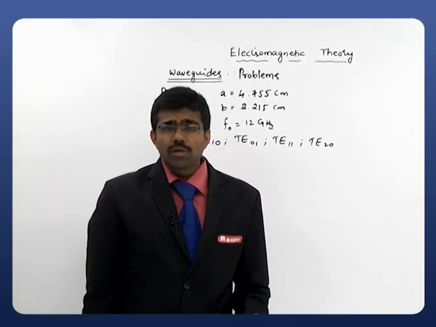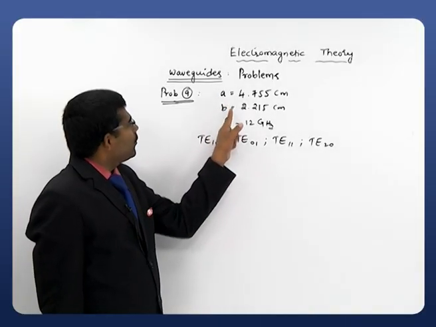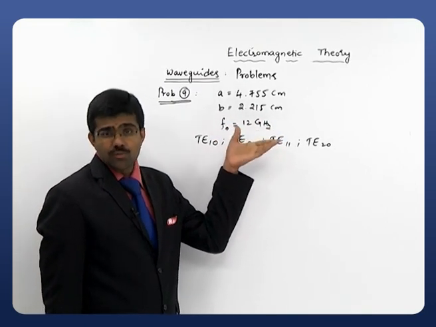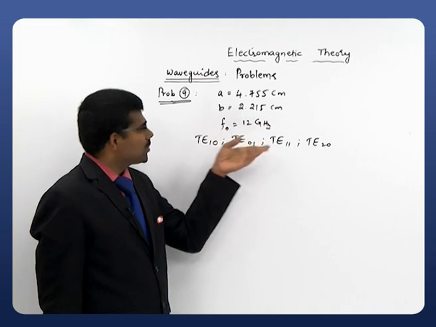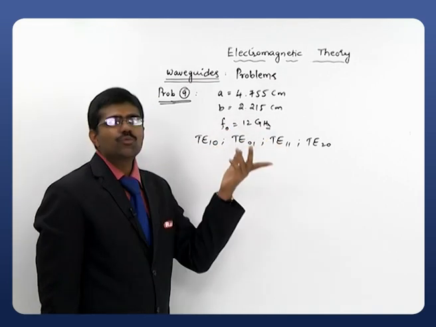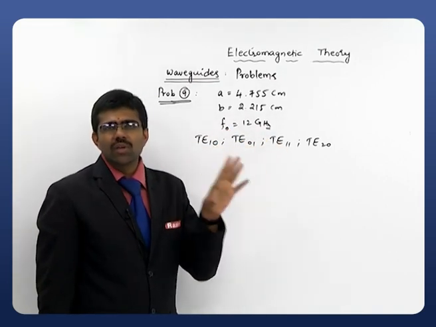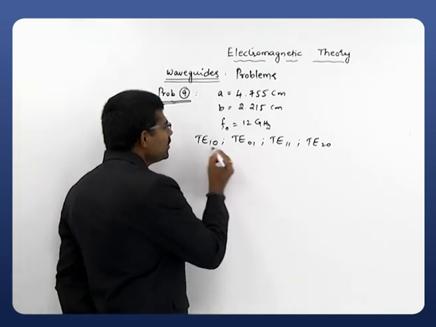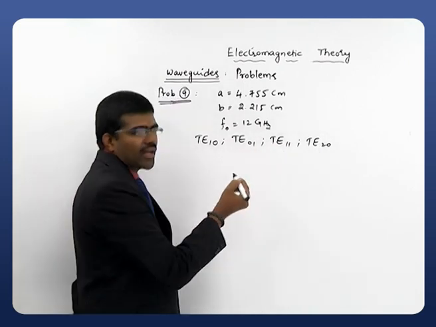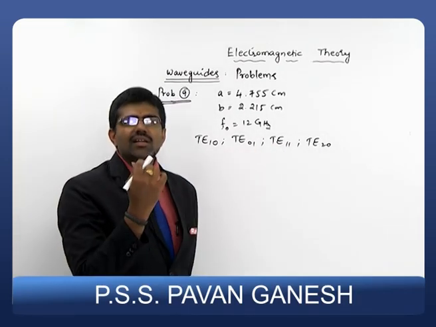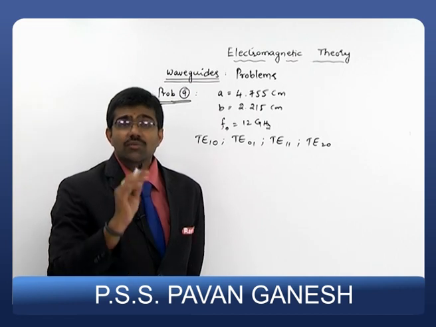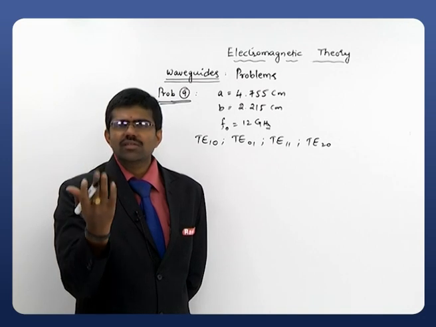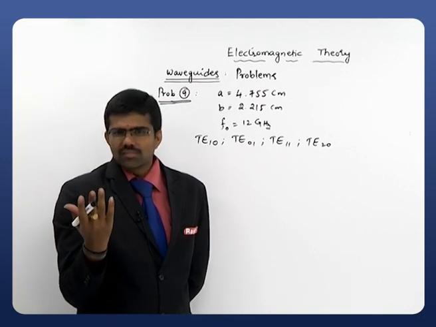Now observe what is the problem given to us. In a rectangular waveguide with these dimensions, the operating frequency is 12 GHz. It is operating with this frequency. Now we are supposed to observe among these four modes which one will exist, or whether all of these will exist. For that, the simple technique is to identify the highest, higher order mode among these four. Calculate the cutoff frequency for that higher order mode. If the cutoff frequency is less than our operating frequency, then it is obviously operable, right?